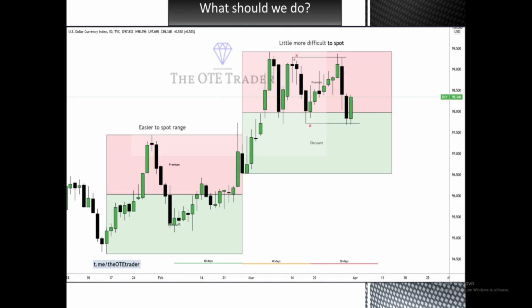Now we've seen this high get taken out and this low get taken out. So we're actually creating a new smaller range inside this big range. So now we have a price range to trade in. Where should price draw to? Price wants to deliver price efficiently. The algorithm wants to deliver price efficiently, so it's going to look for imbalances to fill. And we can clearly see one imbalance over here. So let's mark it up.